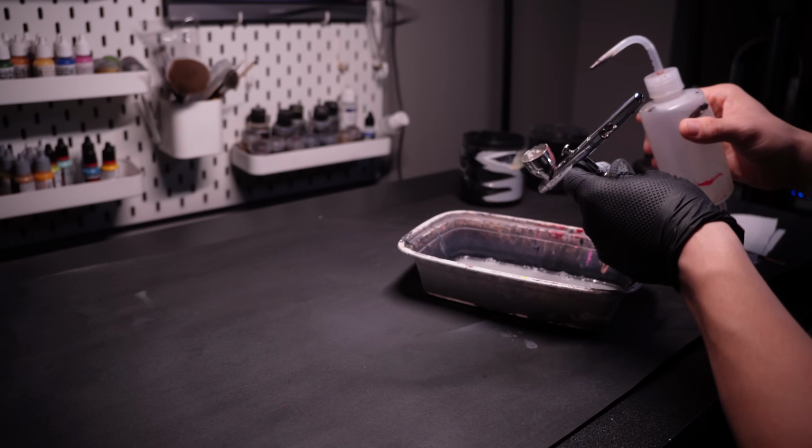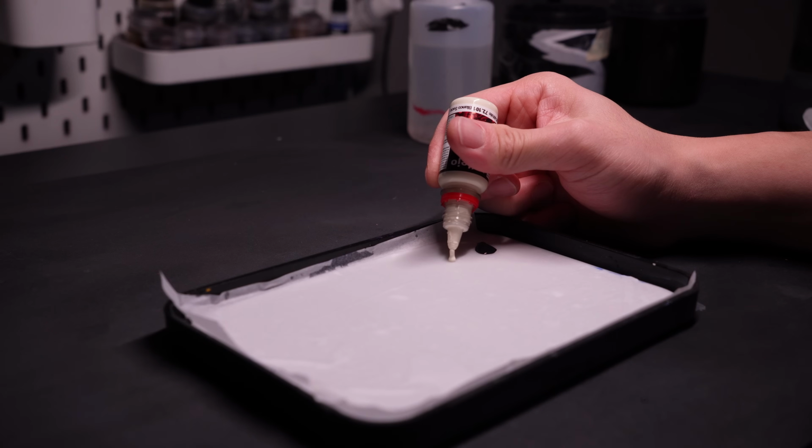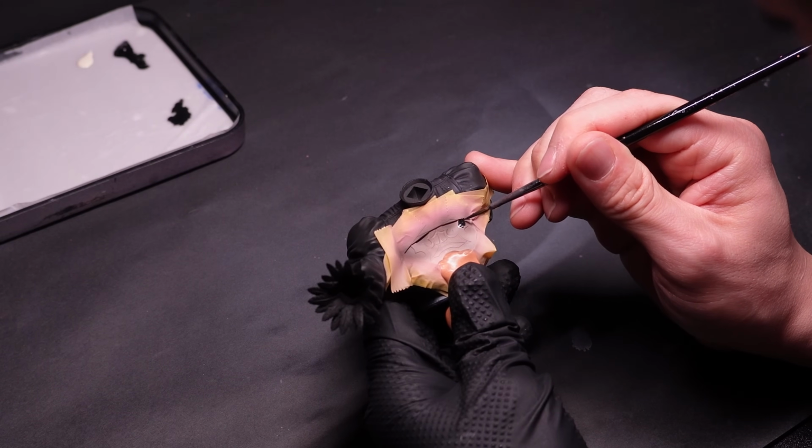Now, I base coated everything that I needed, so it's time to bring out the brush. I was told that I skipped too much of the hand painting parts in my videos, so I'll include more this time. Let me know if you prefer this format, or just comment any feedback you have for me.